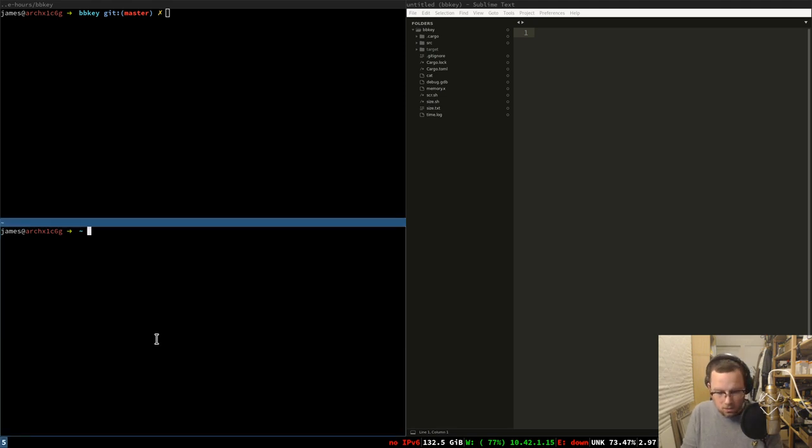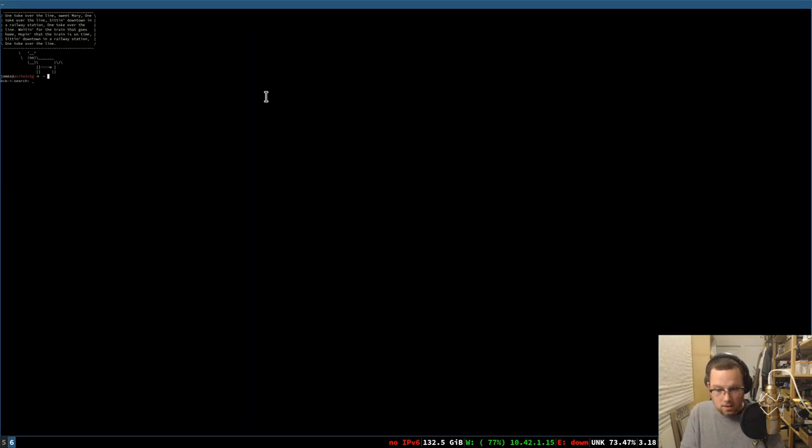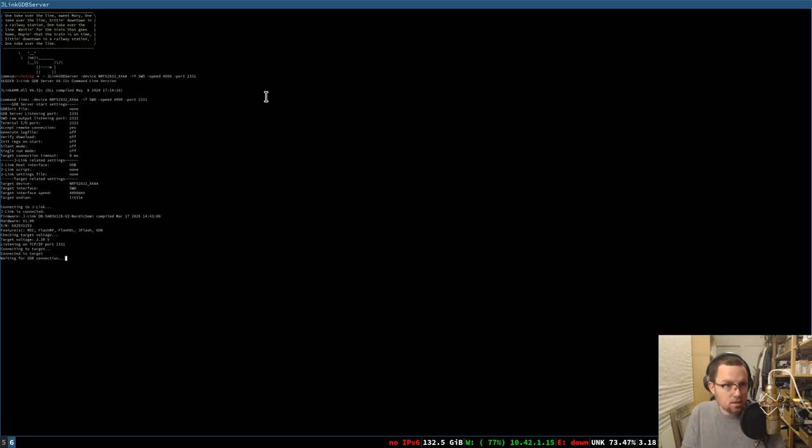Cool. So I'm going to first start up a screen. Now I'm connected to the serial port on my microcontroller. The debug chip on this is wired up to a virtual USB serial. The other thing I need to do is start up a J-Link server. Now I have a GDB connection to my microcontroller.